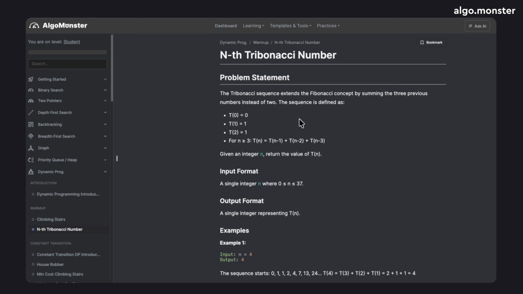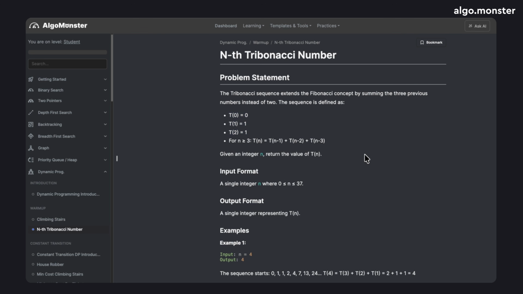Now let's practice on the AlgoMonster platform and solve one more popular problem using the techniques we've just learned. It's called the nth Tribonacci number, and basically it's an extension of the classical Fibonacci sequence problem, where each next number in the sequence is the sum of two previous numbers. But here, in the Tribonacci problem, each next number is the sum of not two, but three previous numbers. So to get the nth number in the sequence, you'd need to add numbers n-1, n-2, and n-3 together, and the Tribonacci sequence always starts from these three numbers. The 0 element is 0, the first is 1, and the second is also 1.